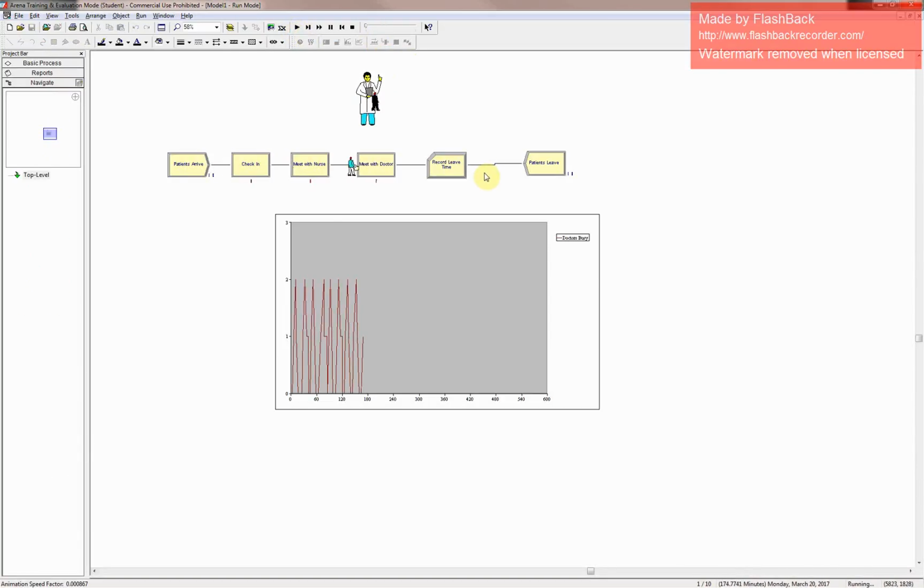Let me just slow this down a little bit so you can see. We do have two doctors in this scenario, so we do have two resources available. Right now, we're only modeling whether either doctor was busy, so it doesn't distinguish in the picture between one or two being busy. There is a way to do this, but it's a little beyond the scope of what we're going to do in this class. Alright, so now we can see if that's working appropriately.